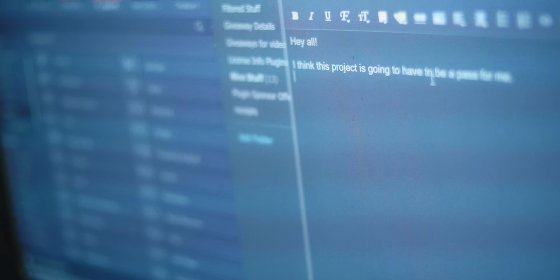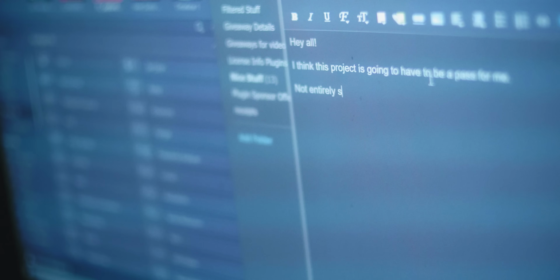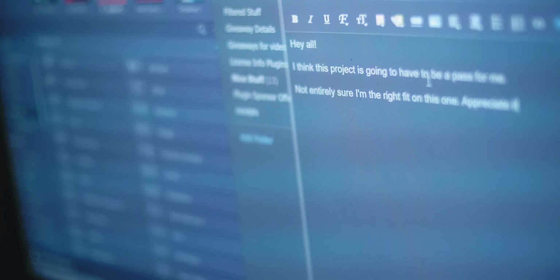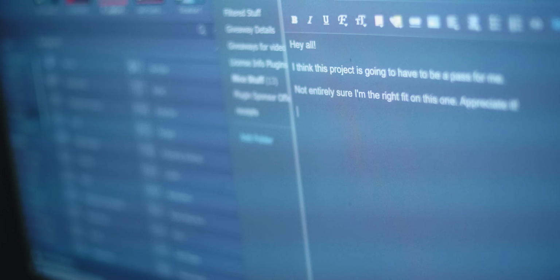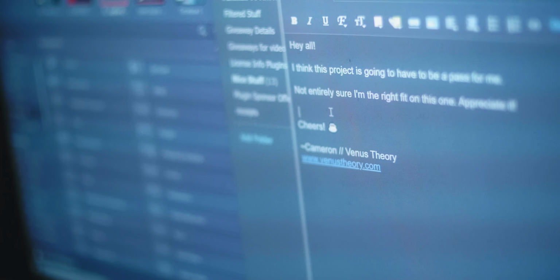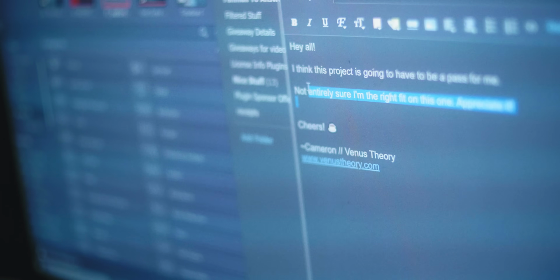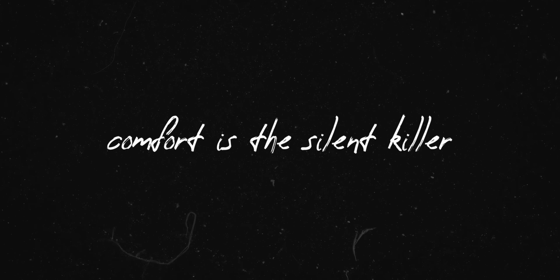The power of developing an ability as a freelancer to offer up a clear and firm no is really an art in and of itself, and it's something I absolutely recommend you practice now and again because it's a muscle that badly needs training if you want to survive in an independent creative career. But every once in a while, learning to say yes to a no project is one of the best things you can do for yourself. Your comfort zone is the silent killer.